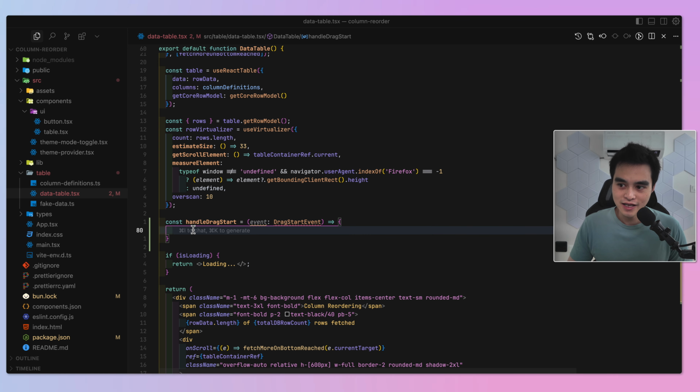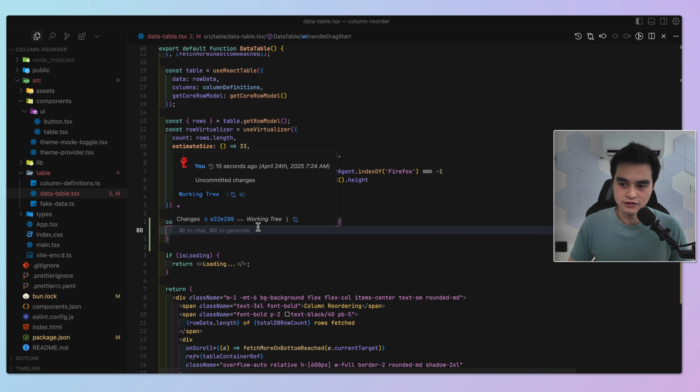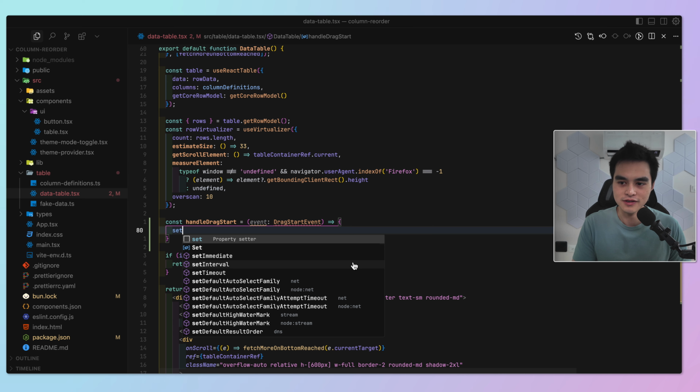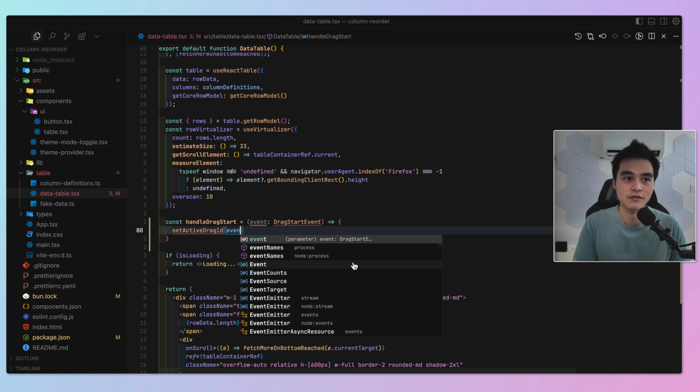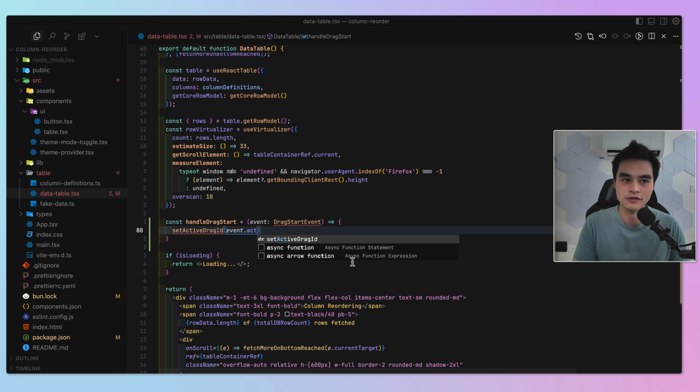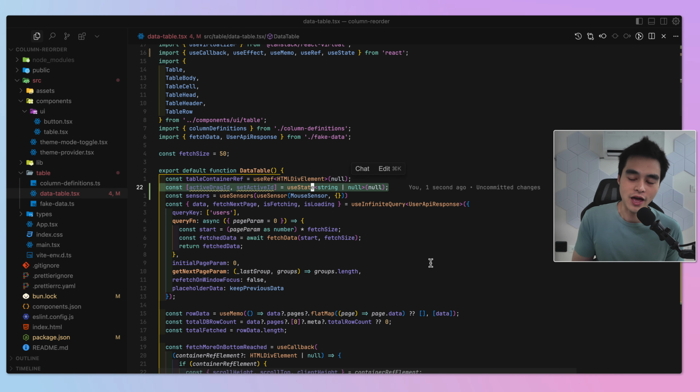We're going to be setting the active ID in here. So setActiveDragID, and we are going to go event.active.id.